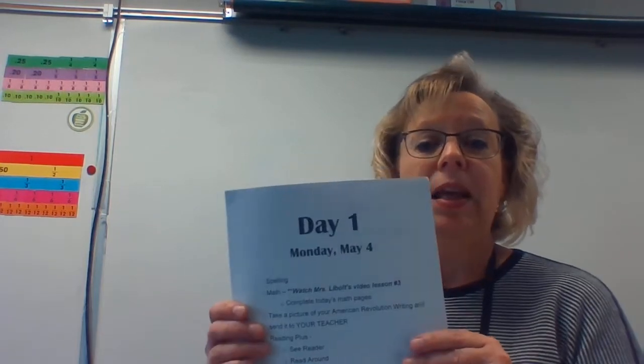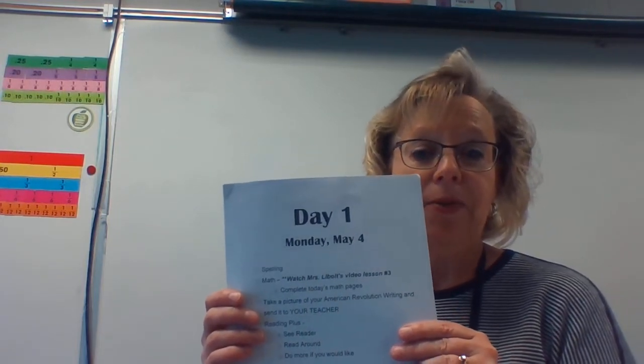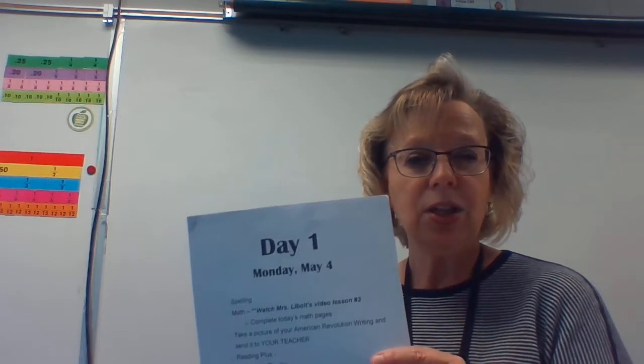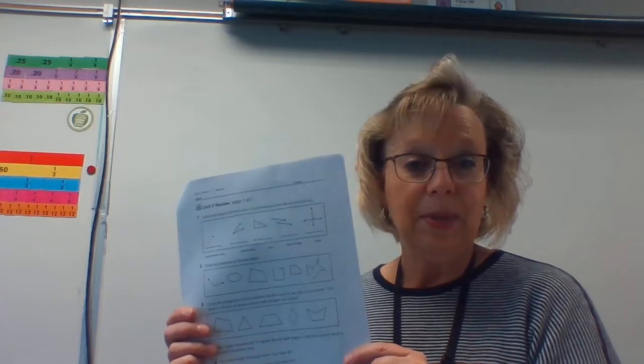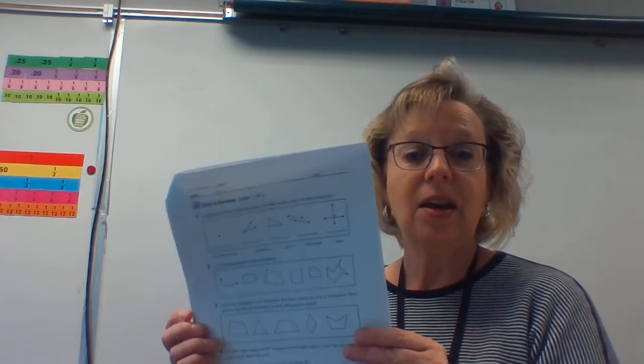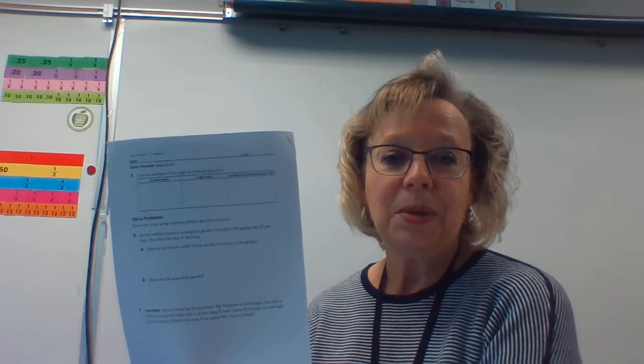So remember, this is for day 1, Monday, May 4. And if you didn't quite catch all those words, you can go back and watch the video again. But your job is then to do the review page that goes over a lot of vocabulary we just discussed, solve that. And then the back side is drawing some angles, and then an area and perimeter problem, because that's still part of geometry, and it's a 2x1 multiplication.